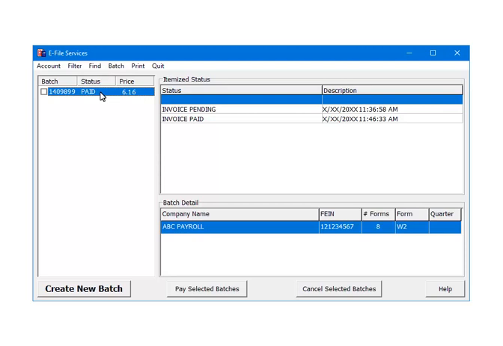There are several steps during the batch processing. The number of steps depends on the e-file service selected. Batch processing could be completed in a day, or may take several weeks to complete. In order to update the status of the batch, click on the batch ID. For e-filing to this date, after invoice paid, the next status is filing queued, and then filing complete. Filing complete indicates that the state has the batch. That is the state W-2 e-filing services process.